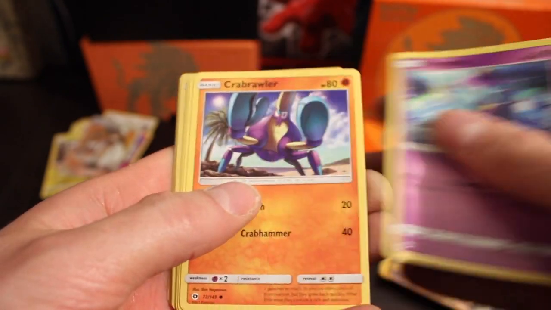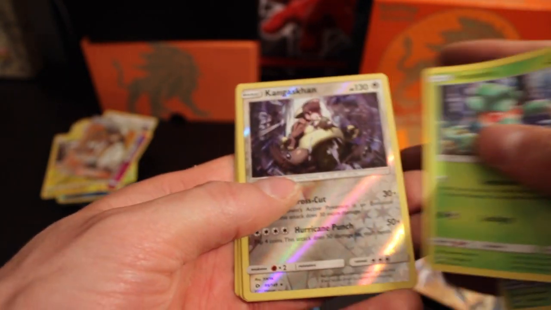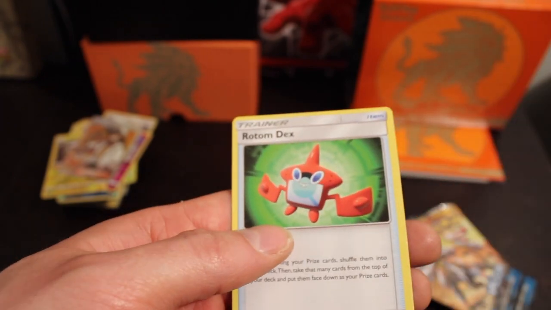Let me see a Marini, a Crabrawler, a Growlithe, a Surskit, a Fermentis, a Reverse Holo Kangaskhan, Polisand, Energy, Dratix, Nest Ball, Rotomdex.